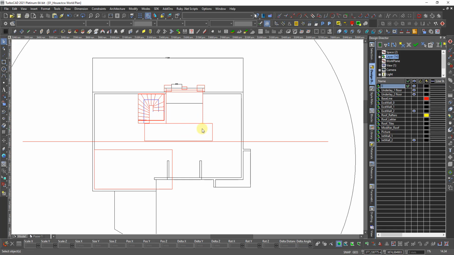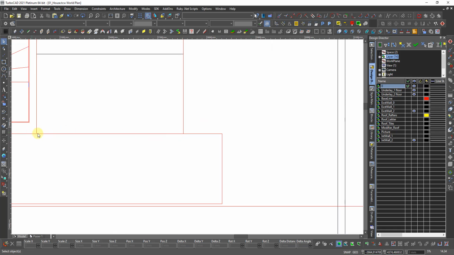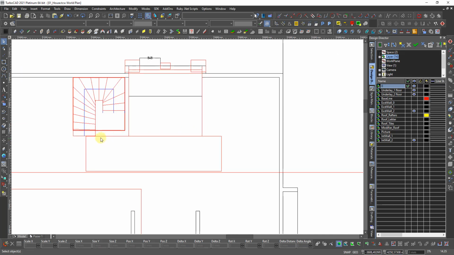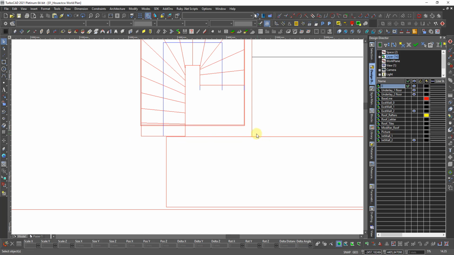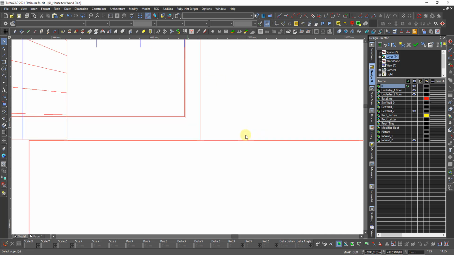So the wall they're coming here, and they're going one more over here, and 30 centimeter more. And that wall will then start from here.